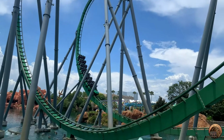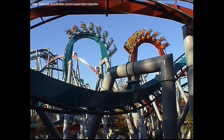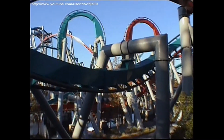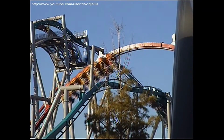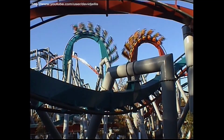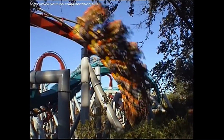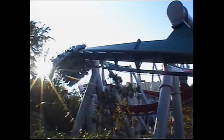Islands of Adventure would also open with another B&M creation, this one being Dueling Dragons. This was a dueling inverted coaster with 2 different tracks that offered completely different layouts. At certain points during the ride, the trains would fly past each other in very close proximity. In 2011, there were 2 accidents caused by loose articles on this ride. This caused the park to dispatch the trains separately.